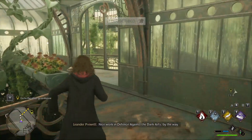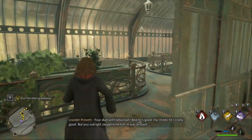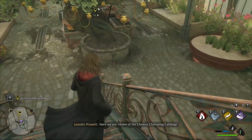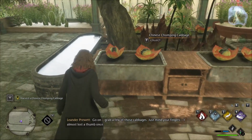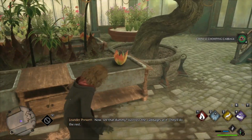Nice work in defense against the dark arts, by the way. Excuse me? Your duel with Sebastian. He's good. Thinks he's really good. But you outright. Here we are. Home of the Chinese chomping cabbage. Go on. Grab a few of those cabbages. Just mind your fingers. Now, see that dummy? Just toss the cabbages at it, and they'll do the rest.